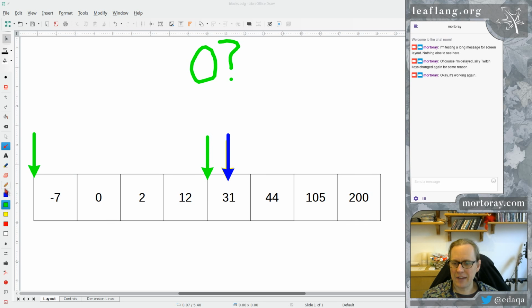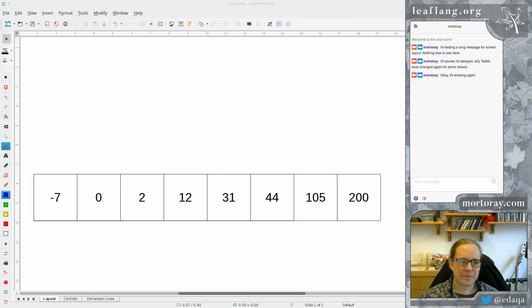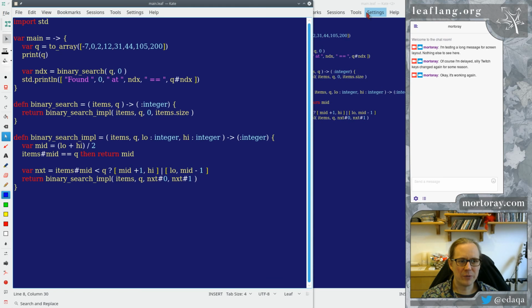And then we're going to split this in half again. And so half of this goes to right here. And again, it's not found, so we remove it. We take the lesser half, and we split it down to here. Even smaller half. And then our next middle point points to right here, because 0 plus 2 is 1, and it's going to point to 1. And then 0 equals 0, so we find the item using binary search. And we can keep doing this, that's how it works. That's how binary search works. It's a very simple algorithm.